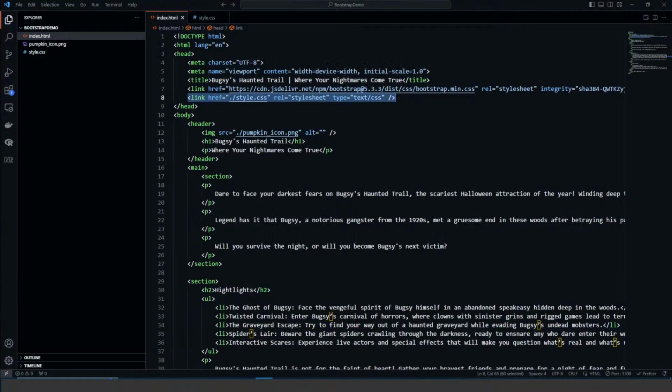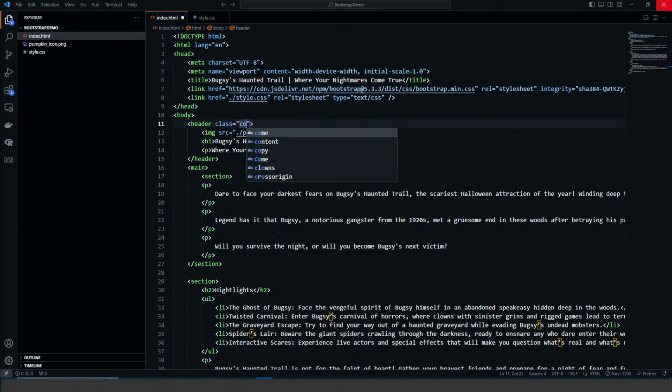So one of the things that we might want to do here, for example, is in our header. I have a container here, and I can put all this in a row and make each of these items its own thing. So I can give the header a class of container.